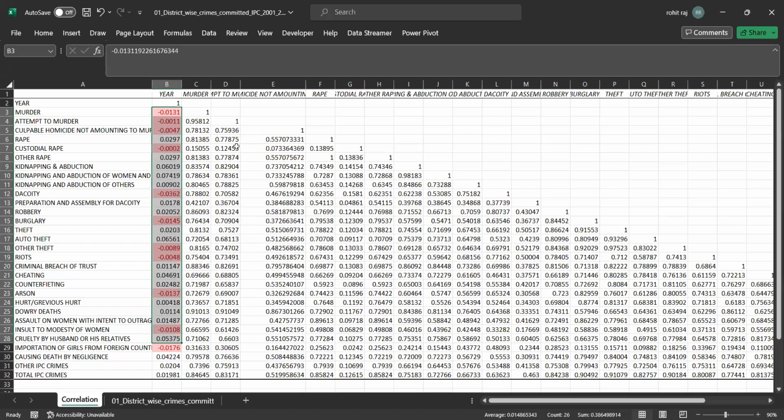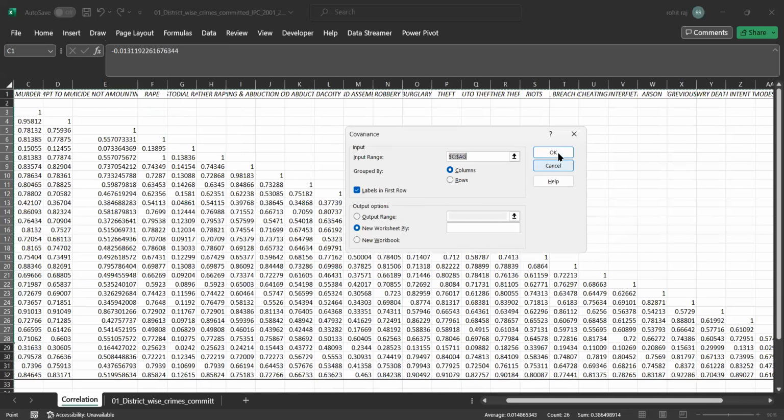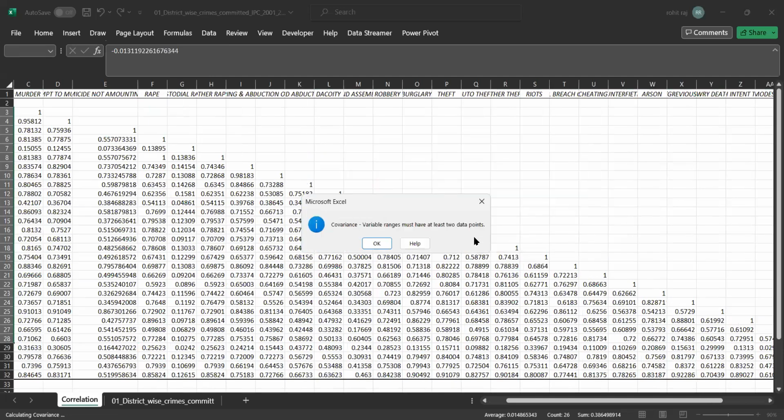So this is how the correlation analysis is done, and in a very similar way covariance analysis is done, right? So if we can again go to the complete data analysis sheet, let's do the covariance analysis on the same data that we have selected.